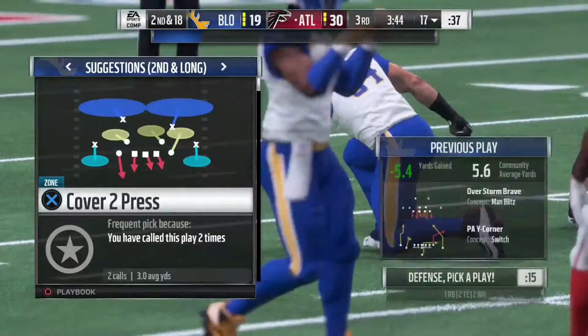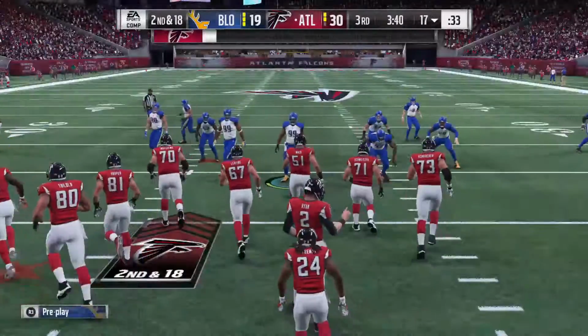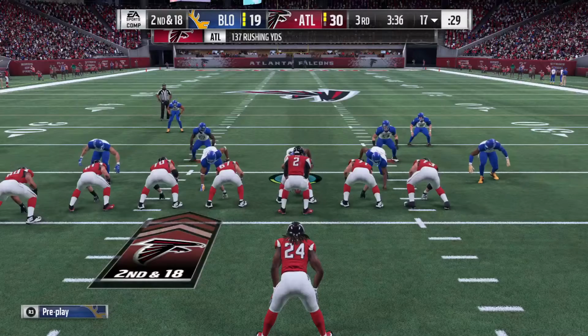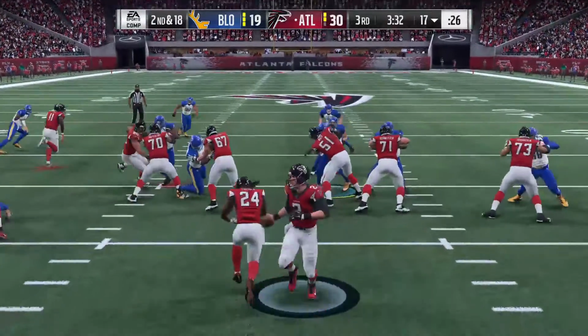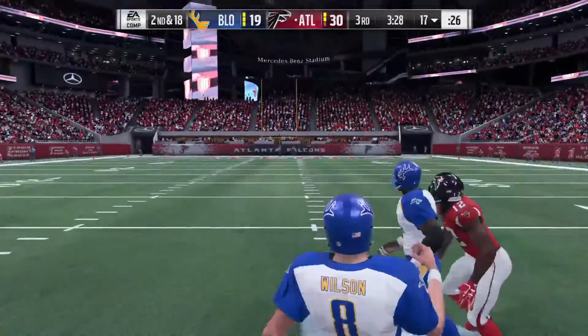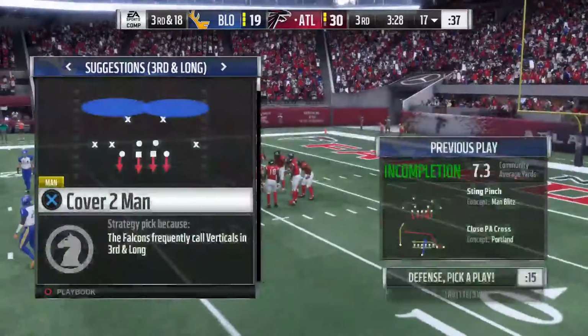Get back to doing what you were doing well in the beginning of the game, but a lot of that is playing with that emotion and that sense of pride and fire that sometimes goes away a little bit when you build up a lead. You think you've got it going, and you also think at any moment I can go ahead and go back to the way it was before. You and I both know it's not that easy once you get off the gas a little. Yeah, they don't want to see this lead diminish anymore.